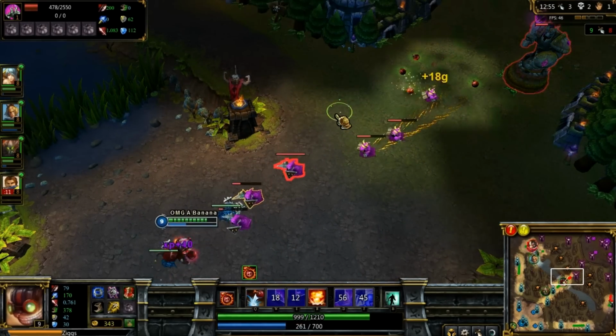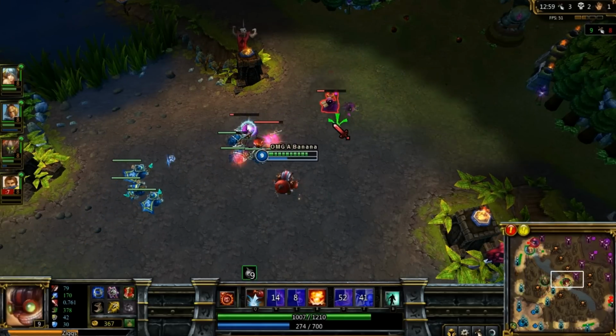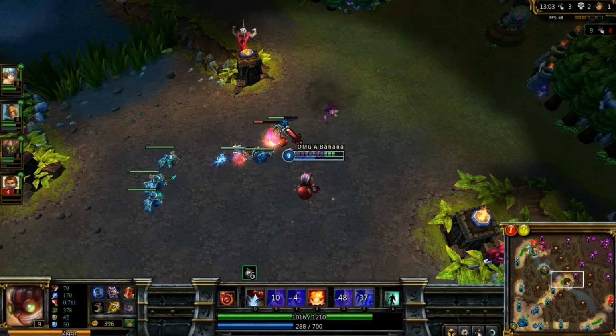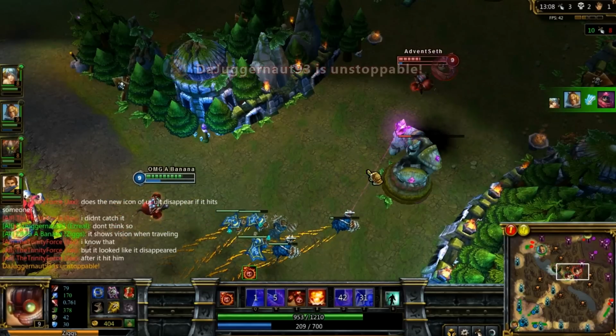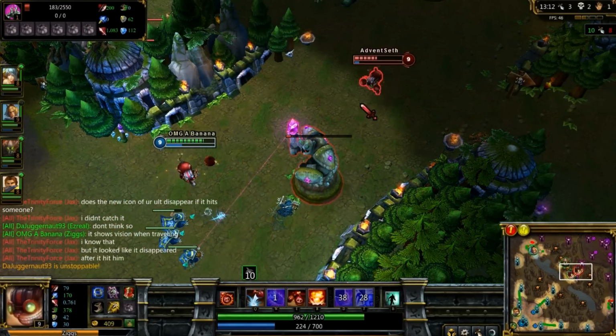Ziggs' next ability, so his E, is called Explosive Minefield. Yes, I said it correctly. Explosive. I don't know why they say it with that. Anyways, he puts down several mines on the ground with an AoE, and every time a champion steps on it, it does damage and slows them. The first mine does 100% damage, and then the next few mines take 25% off.